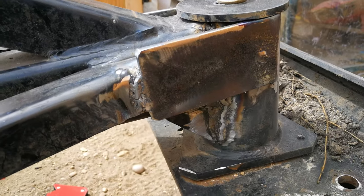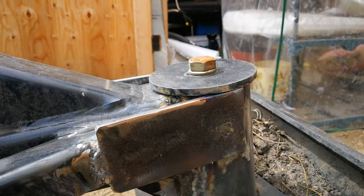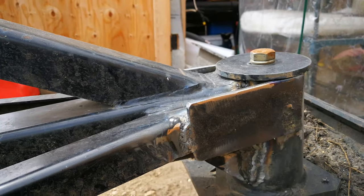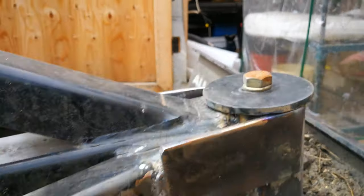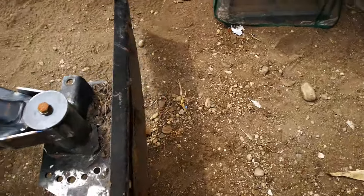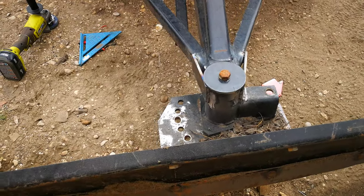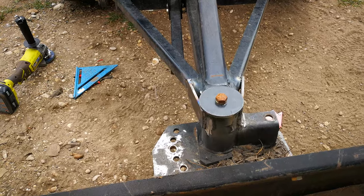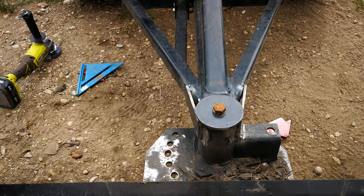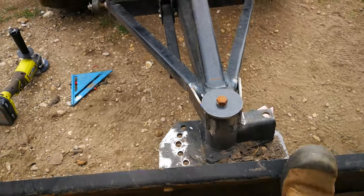So yeah, I welded along that, and then I just put some scrap pieces of metal on here just to add some extra support. And that's basically it, really. Just did that on both sides. While I was welding, I was trying to get it to go as deep as possible. At the same time, I didn't want it to weld into this piece here, so the blade still moves back and forth.